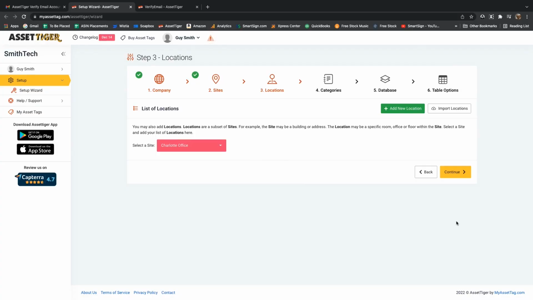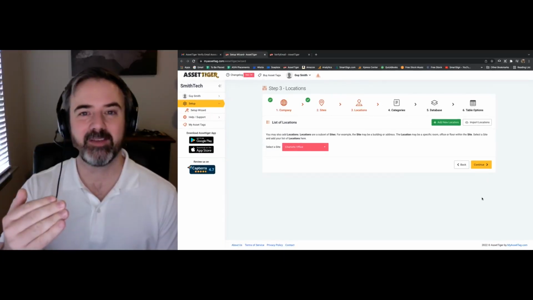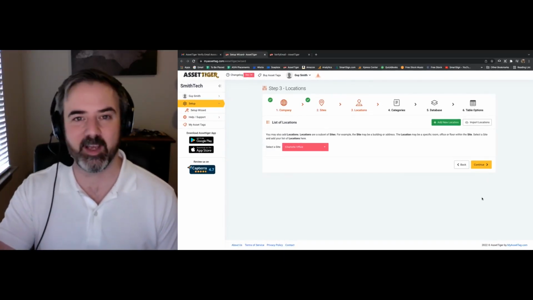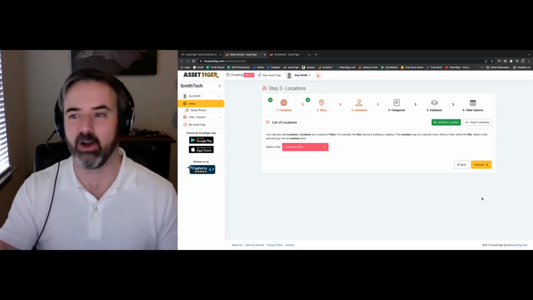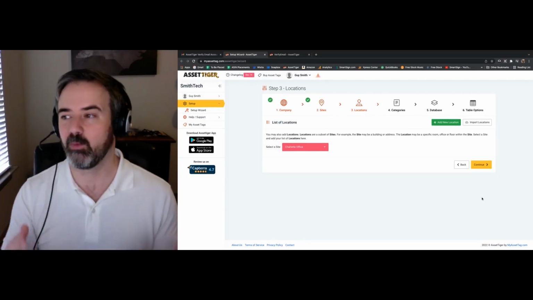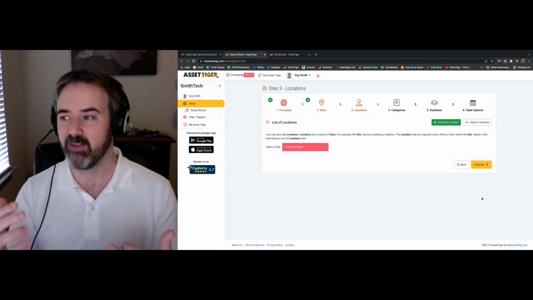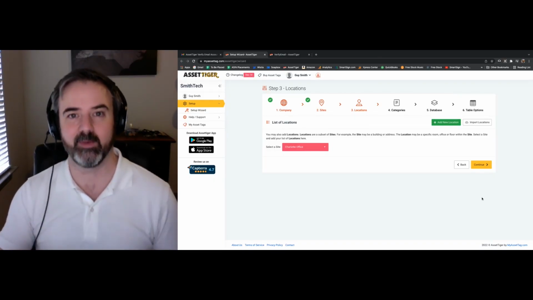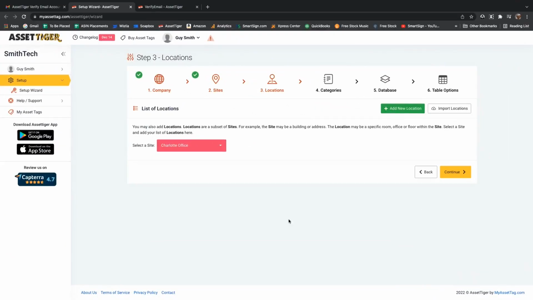Okay, so one designation down from sites is location. Locations can be the places within the site where things are stored. So let's say for this example, in the Charlotte office, there are 2 rooms and a warehouse where we could possibly have the assets. We're going to put those in as the locations. And then for South Carolina, we'll put in the locations within the Columbia office. All right, let me show you how. So in the Charlotte office, we're going to click on the Charlotte office, click add new location.